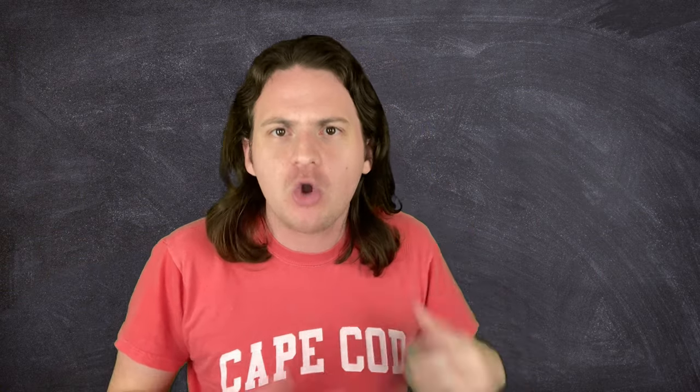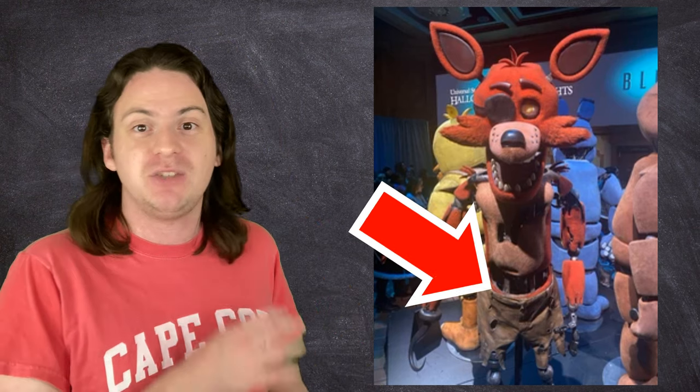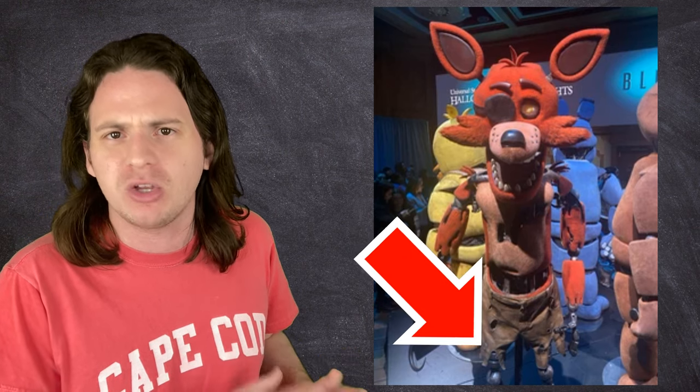From what I gather, controlling one of these animatronics is very complicated. Every joint can move independently — you've got all the facial expressions, the eyes, the eyelids, the mouth. Even if you had enough control with one of these hand controllers, it seems like it would be impossible to just keep track of everything. According to the folks at the Henson Creature Shop, it is impossible — it would take a whole team of people to control just one of these animatronics. According to interviews, Foxy was the most complicated of the four to pilot, requiring six people to fully operate. I'm guessing that's in part because Foxy has a lot of his endoskeleton exposed, so it's harder to hide bits that would make it easier to control with fewer people.